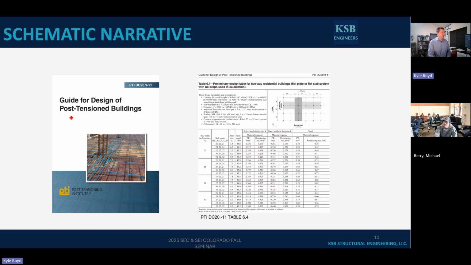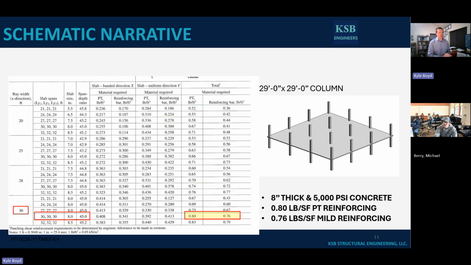And so if we were to look at that same slab example that we were talking about a little bit ago where we came up with the 8 inches thick, we can say, all right, it's a 29 foot by 29 foot column grid. It's 8 inches thick. It's 5,000 PSI, a very industry common PSI of concrete. I come to my directions here and you can see my bay in my one direction. They do increments of 28 to 30 feet. So I'm just going to round up to 30 feet right here. In my other direction, I'm just going to say I have equal spans. They're 29 feet. Again, I'm going to round up to 30 feet. It tells me my slab thickness needs to be 8 inches, but I already know that. It's just nice to have that validation that I'm doing it right.